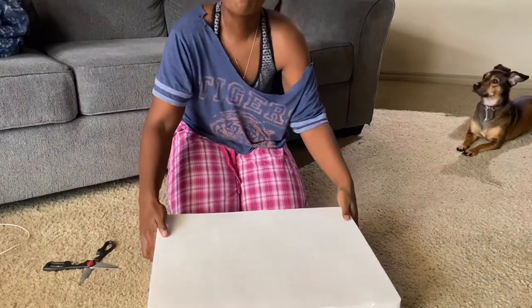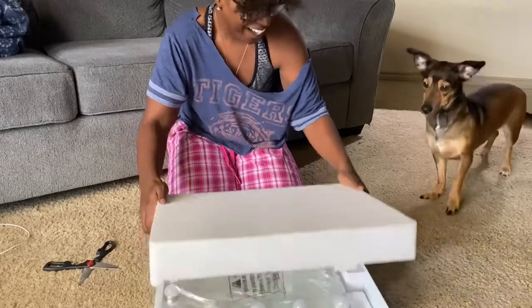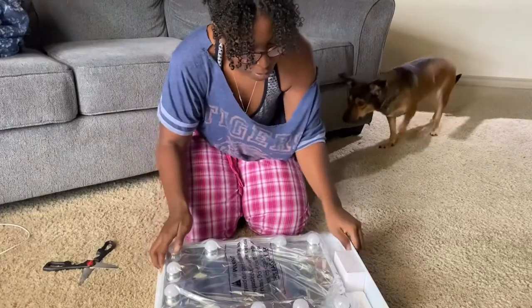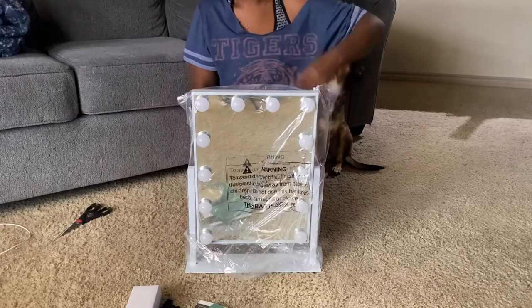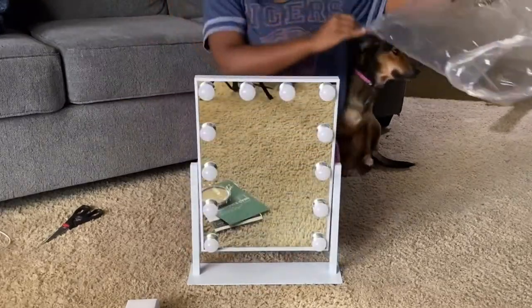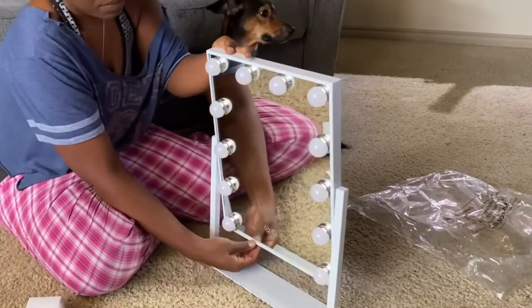It's so pretty! Are you ready, Zoe? You guys, it's so pretty. This is the mirror fresh out of the box. I was so happy because it came with the base already attached, so I didn't have to put anything together. It came with a little plastic sleeve to keep the mirror protected. I like that it swivels, which is nice for people who are maybe a little taller or shorter.